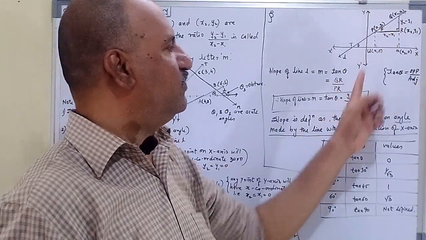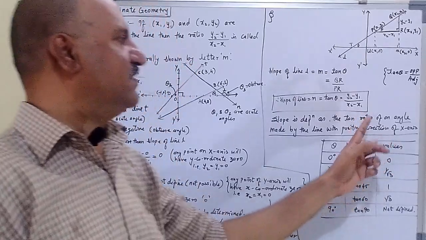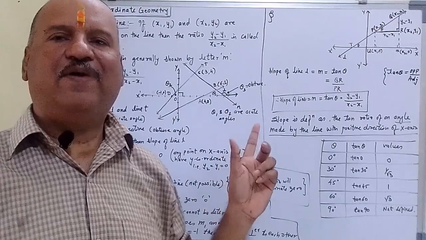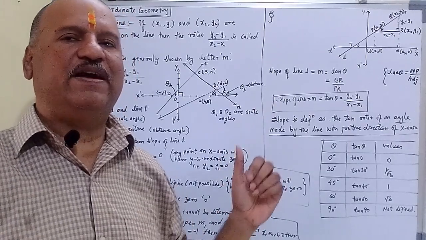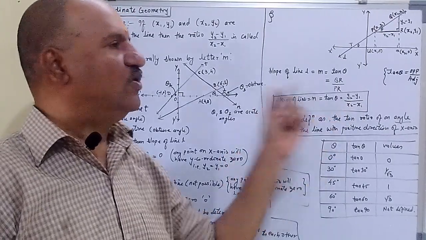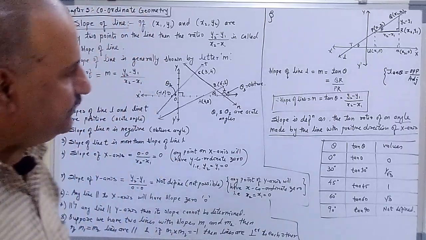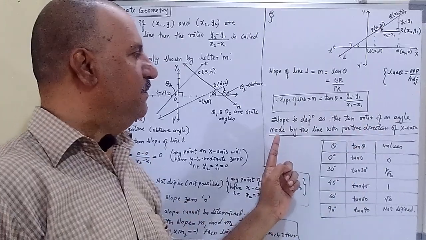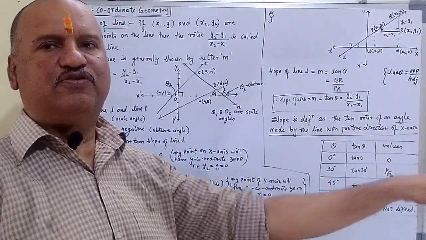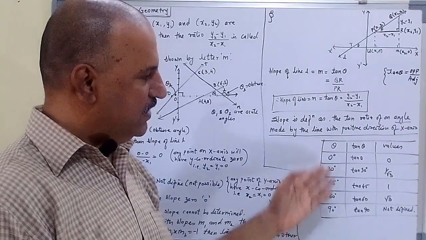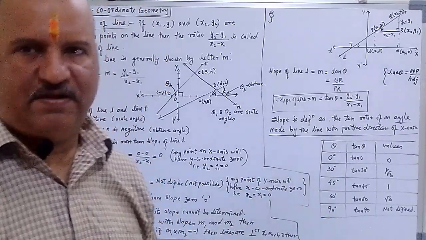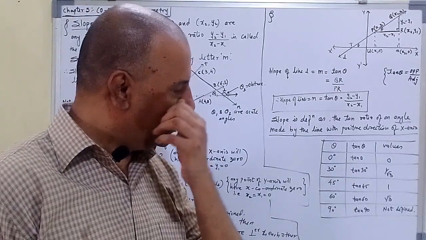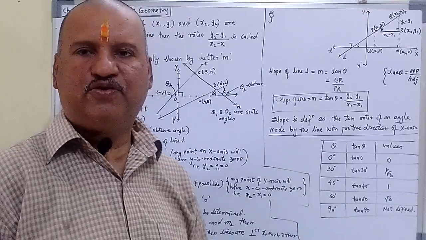QR हमने फाइंड किया y2 minus y1, PR is x2 minus x1, और नाउ यू विल अंडरस्टैंड ये क्यों स्लोप का ratio y2 minus y1 अपॉन x2 minus x1 है, बिकॉज इट्स अ tan रेशियो. याद रखो, स्लोप इज डिफाइंड एज द tan रेशियो ऑफ एन एंगल मेड बाय द लाइन with the positive direction of x axis. और ये ट्रिग्नोमेट्री टेबल बाद में एक्सप्लेन करूंगा व्हेन आई गो टू ट्रिग्नोमेट्री, लेकिन इसका हमें इस्तेमाल अभी करना होगा, तो याद रखो ये tan ratios.